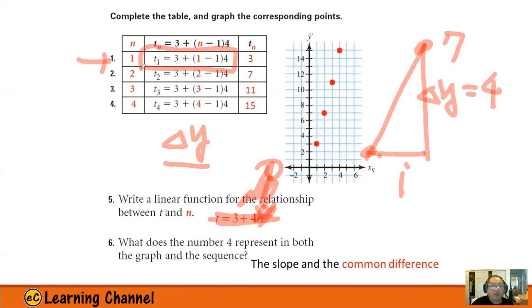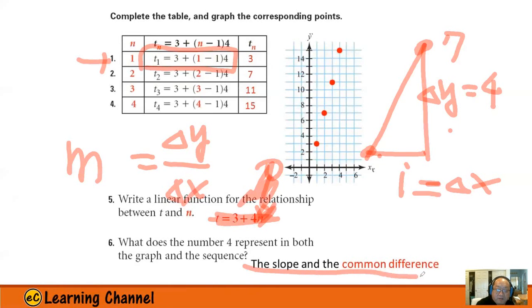That's fine. Anyway, what I want to show here is this I actually is delta x. So delta y divided by delta x gives you the slope. So the slope is the common difference. Why I point out here it is slope: what is the slope?